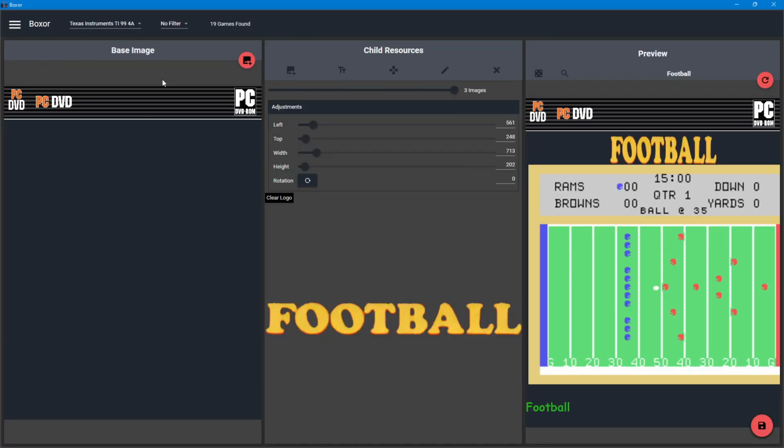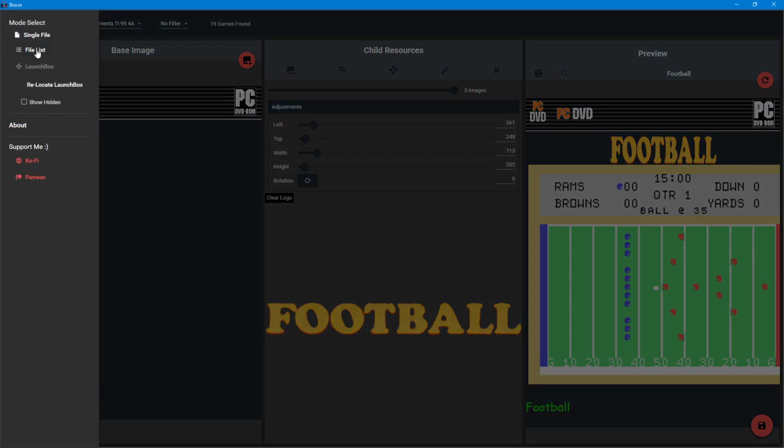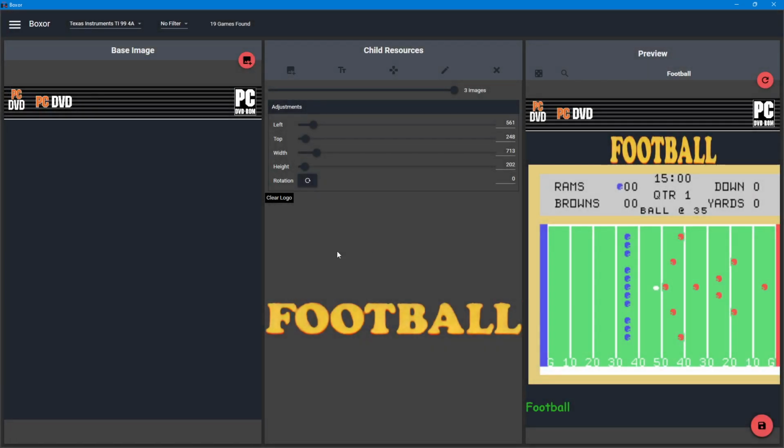Eventually, that will be for this feature here called file list. So let's say you created the art, you copied it into your folder, and you notice that half of them are bad, that doesn't look right. You want to edit, but just edit the ones that you've already created. You can go into file list, pick that file, and it'll regenerate only for those. And that's pretty much all there is to it.